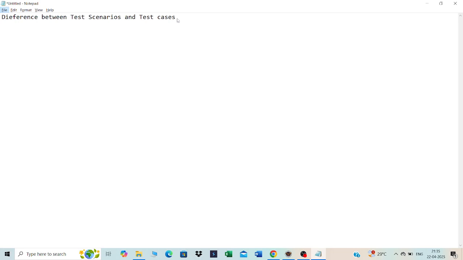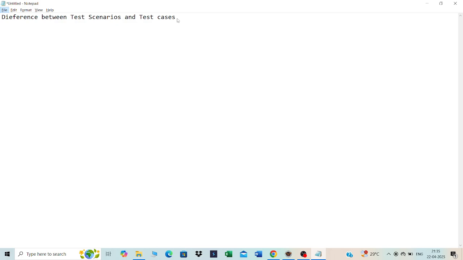So today we will try to understand one of the core fundamental concepts of testing, the entire testing, whether it's manual or automation, or API testing, whatever it is, guys. But this is the core fundamental thing. So what is a test scenario and what is a test case? There is a relation between test scenarios and test cases. So what are these basically?